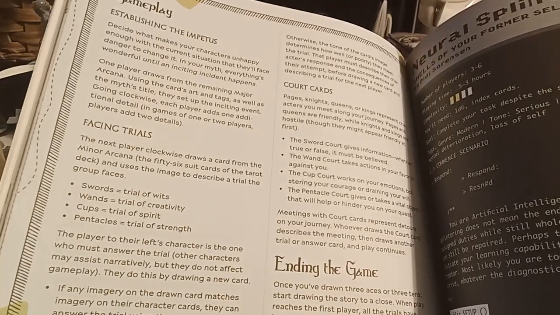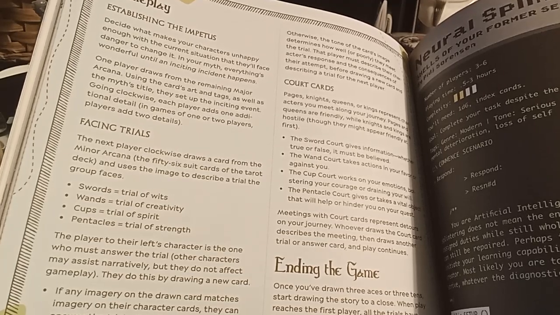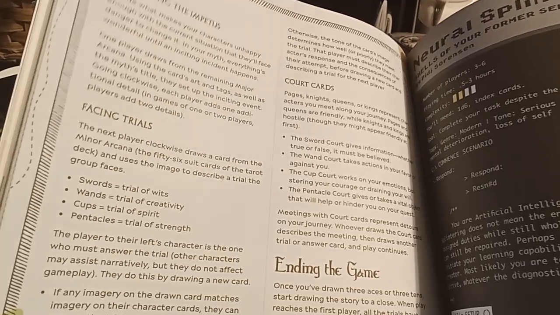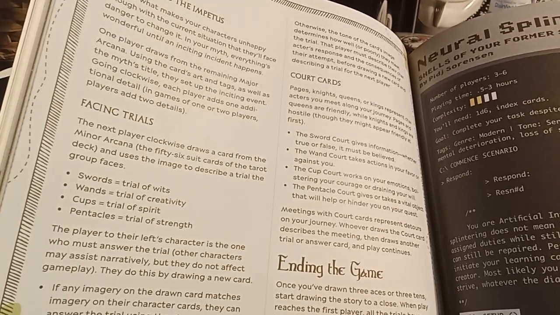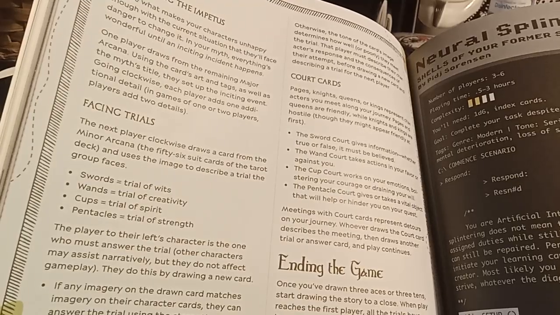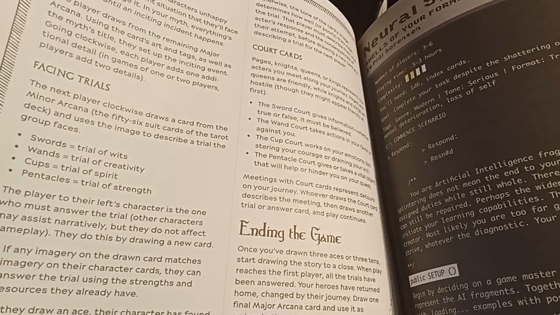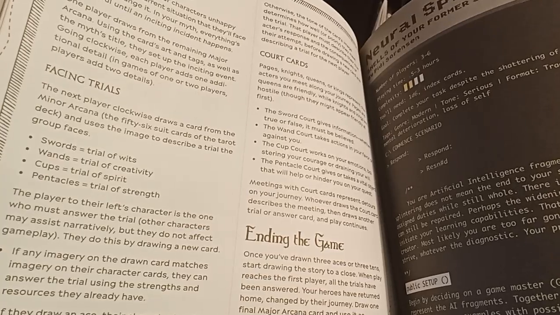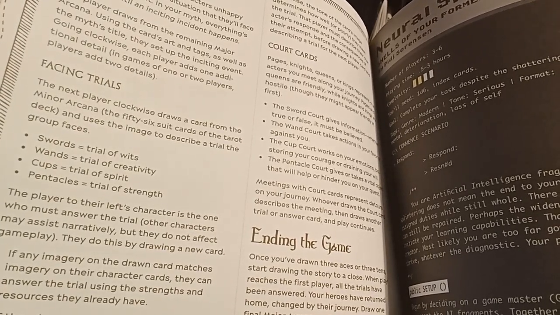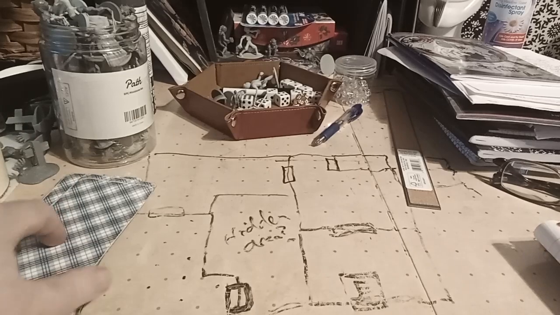And then also, once you face that trial down, you draw another card. It describes what the court cards do, that's the pages, knights, queens, kings, that kind of thing. If you draw those, what they represent. Ending the game: once you've drawn 3 aces or 3 tens, draw the story to a close, once all the trials have been answered. So we need to draw a card to see where this trial is headed, and then sort of journal it up.